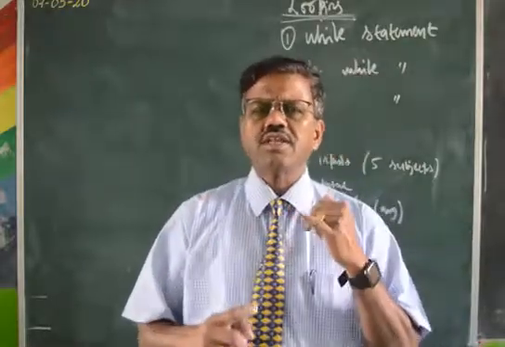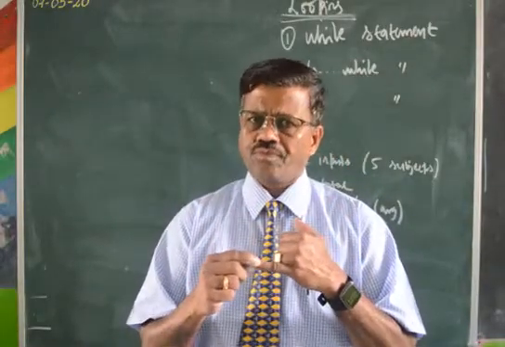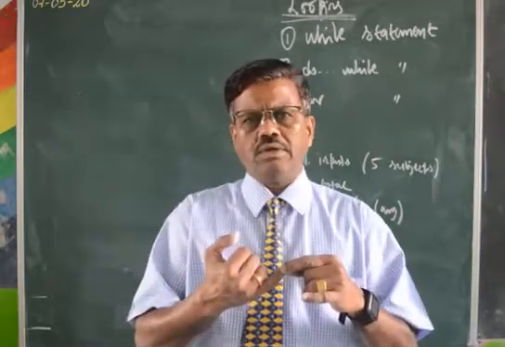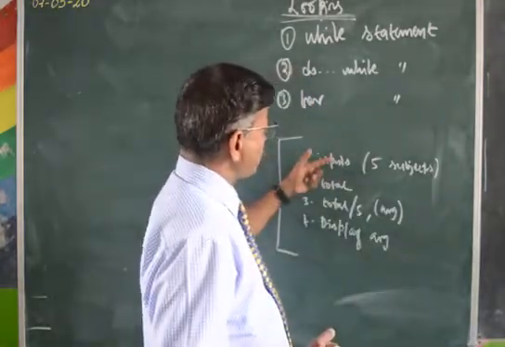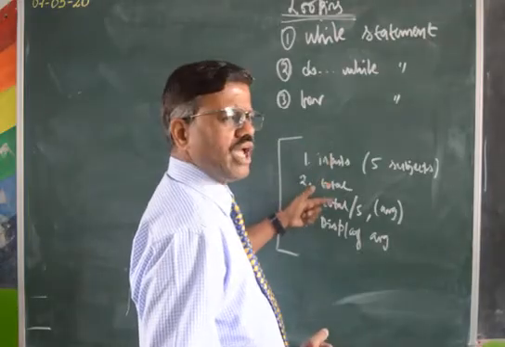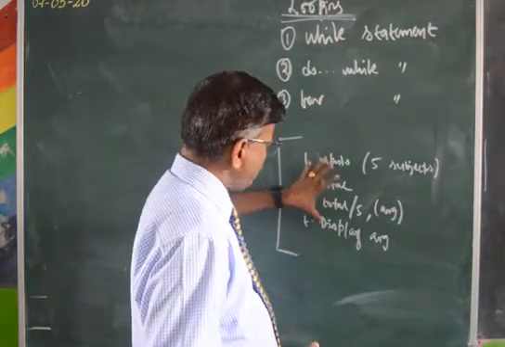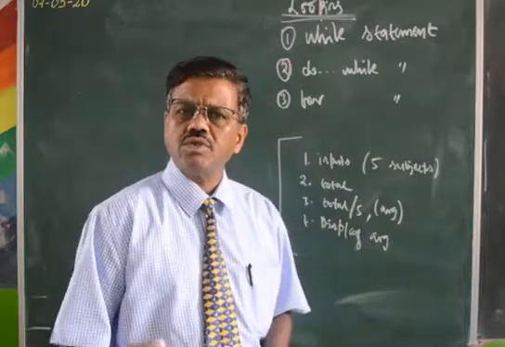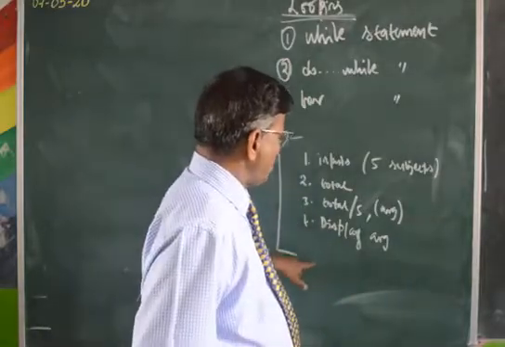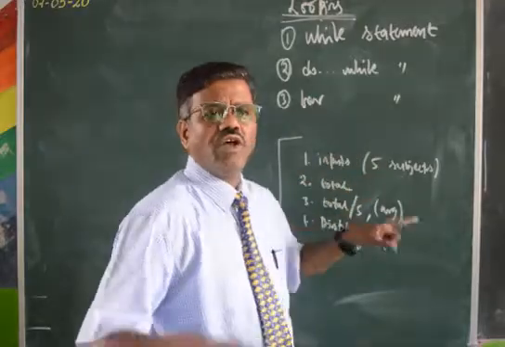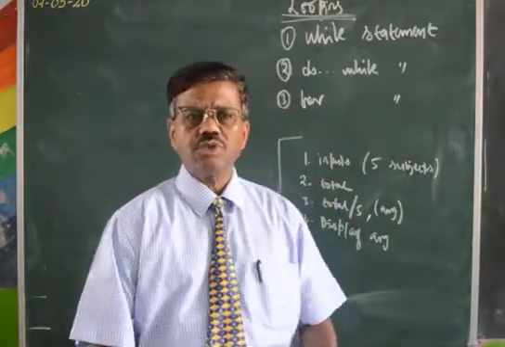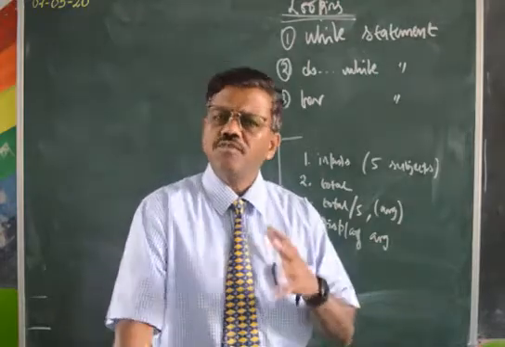So there are 3 things. One is called initializing. In other words, a counter. I say count is equal to 1. Once you input 5 subjects, find the total, average, display. Once the first student is over, count becomes 2. Increment the counter, so it becomes 2. Again, if the counter is less than or equal to 50, as long as the counting has to be there for 50 times.